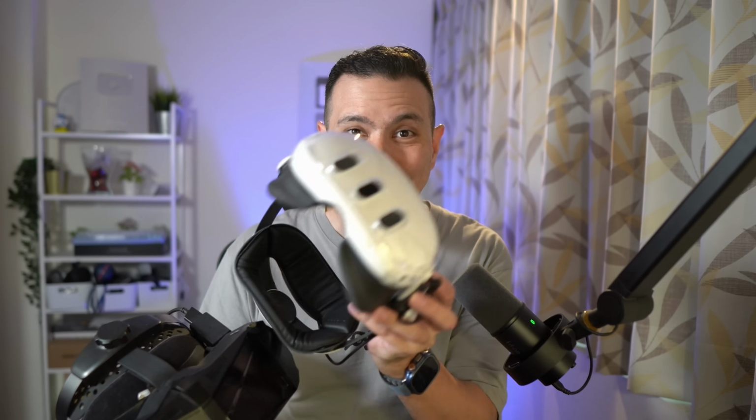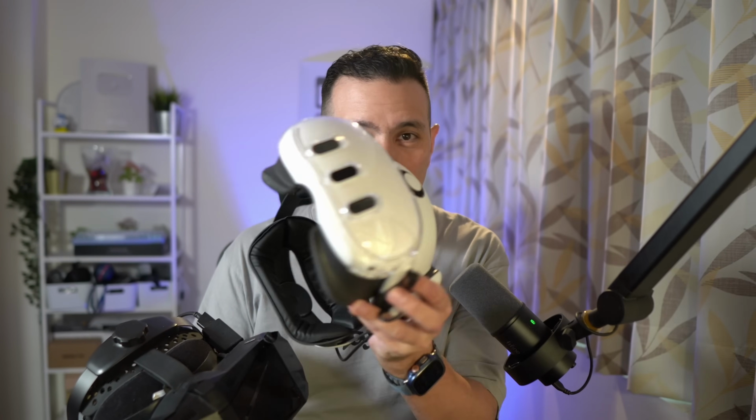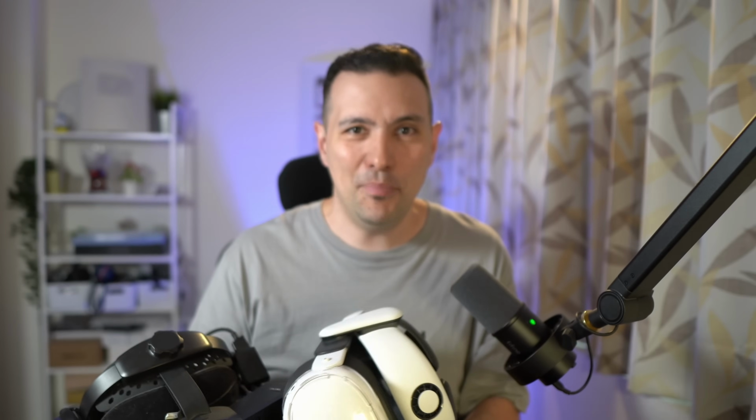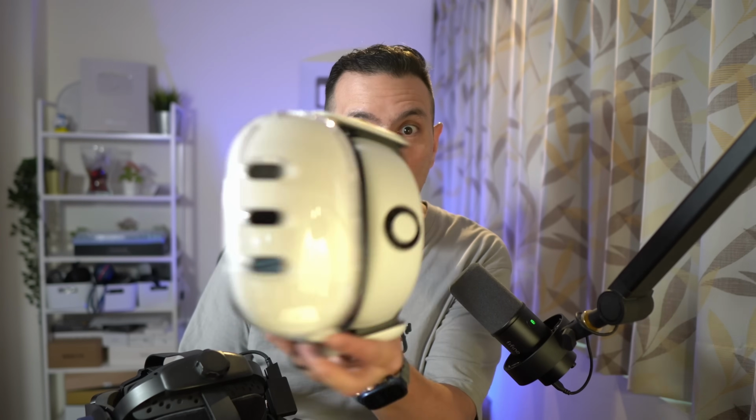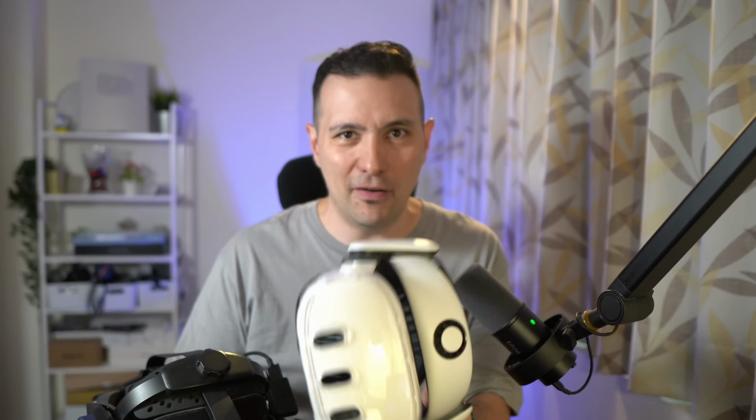Well, the Quest 3 is a standalone headset. You do not need a gaming PC in order to play VR. Everything that you need is already included in this beautiful package here, so that is good. But if you have a gaming PC, you can also use this as a PC VR headset wirelessly. No wires needed. Very nice. The Pimax Crystal Light is a PC VR headset, so you do need a high-end gaming PC in order to use it, and it comes with a cable. That is that, right? So really, this is a PC VR headset.